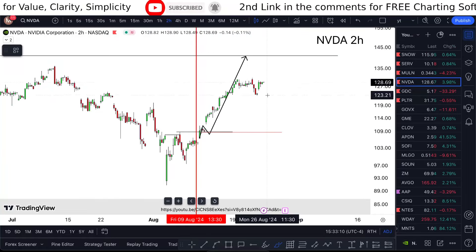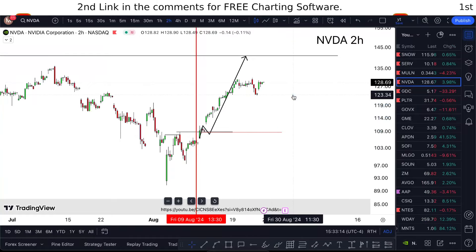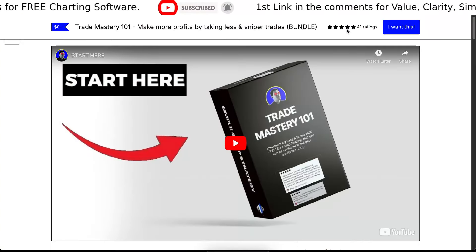So right now I'm just going to wait, because best case scenario it hits the take profit — we're just a tad bit away. Other than that, if it hits break even, I walk away with zero. If you want to learn the strategy for free, check the first link in the comments — reviews are five stars.